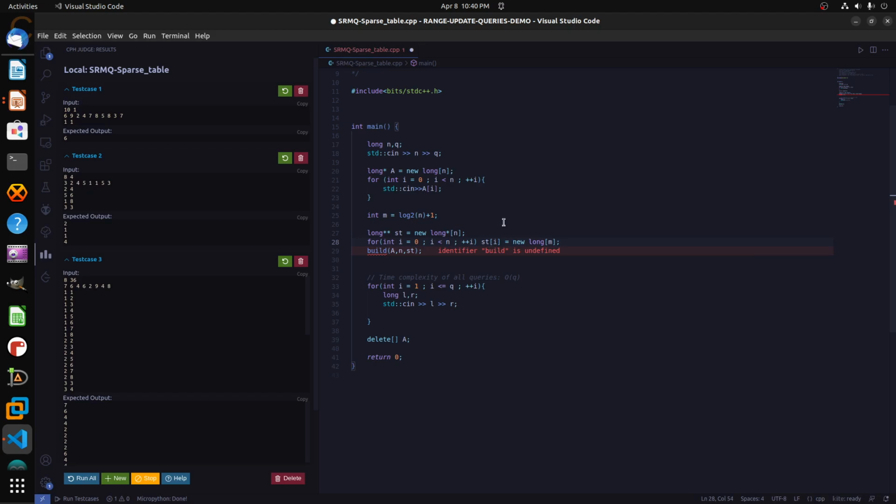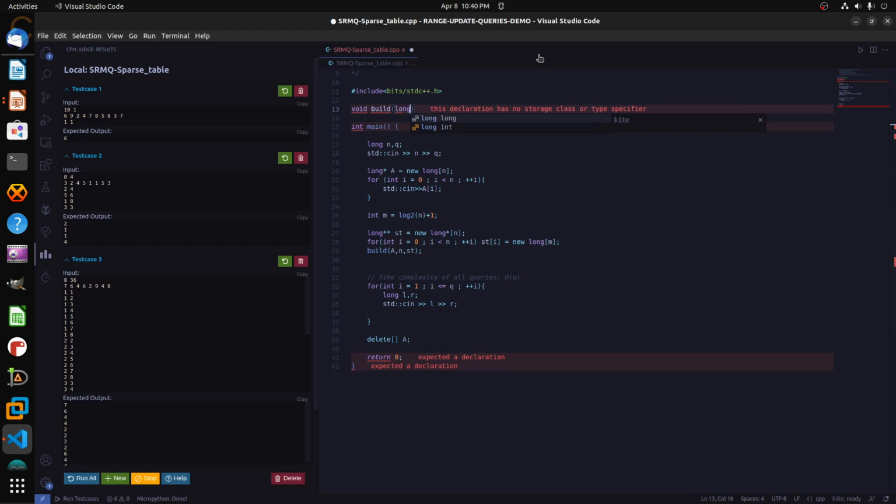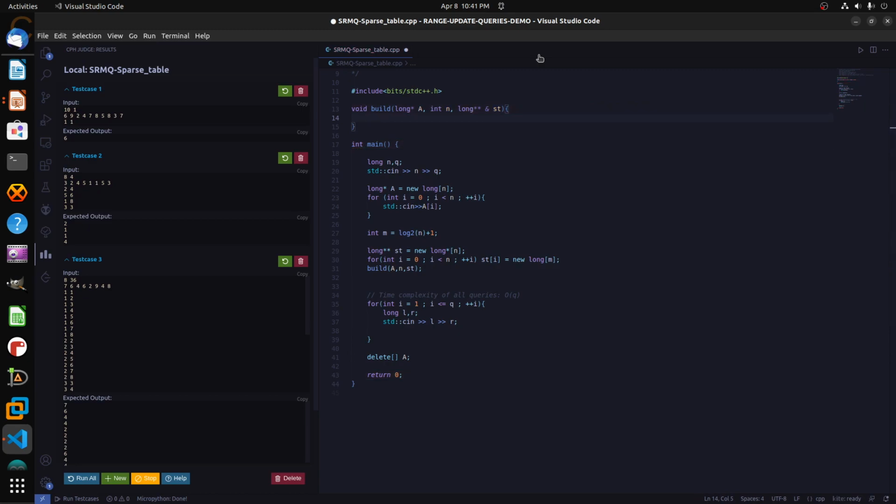Okay, let's implement the function build. It will take as parameters the original array A and the size of the original array, and as a result we're going to have the sparse table. First, we're going to use the dynamic programming approach, as we have seen.